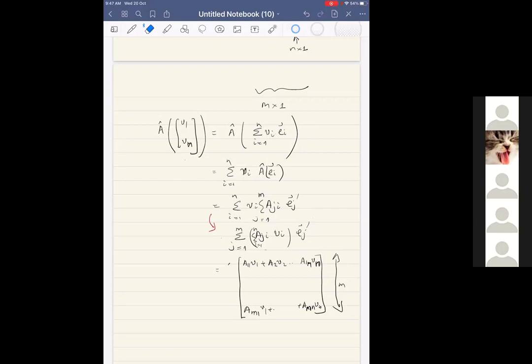So look at this equation. What have I done here? I have interchanged the order of summation. That's all I have done. Now you see that the summation is in the second index of AJI. To get this right, in the first definition you need to have summation in the first index for this to happen. That is the whole reason.